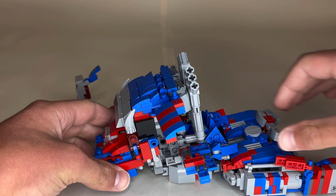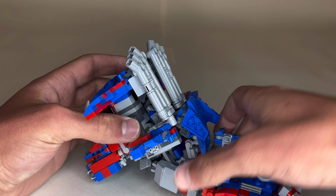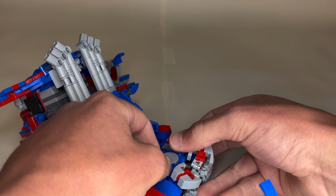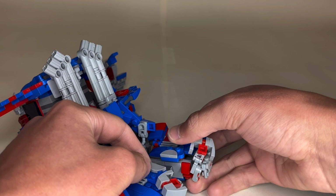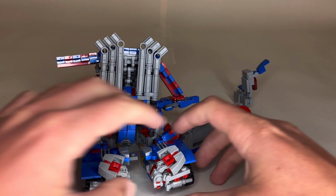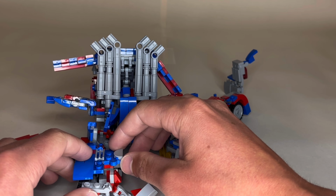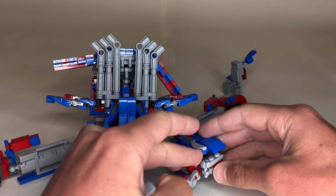And I'll go ahead and do the legs first. I might transform parts of this guy in sections just because it's easier. Come around here. And this piece will untab just like that. This piece will rotate out. Just get that out of the way. And same here, this piece will rotate in. Same for this side, this piece will rotate and it will come in just like that.